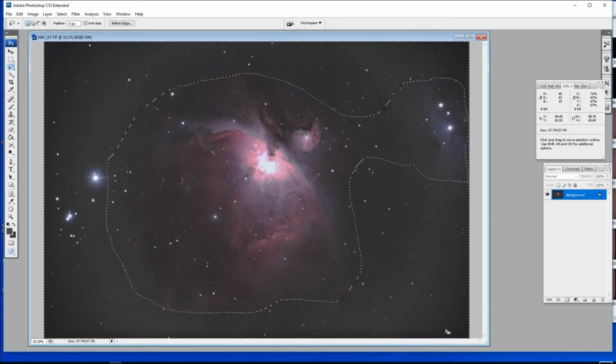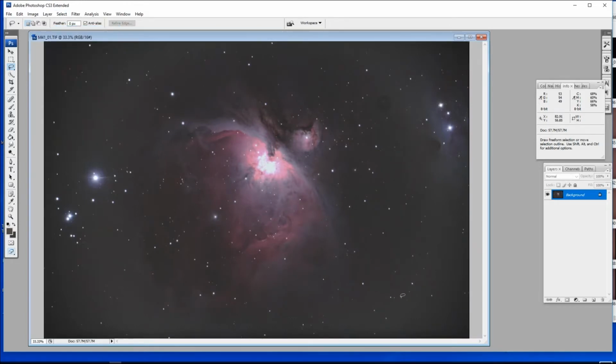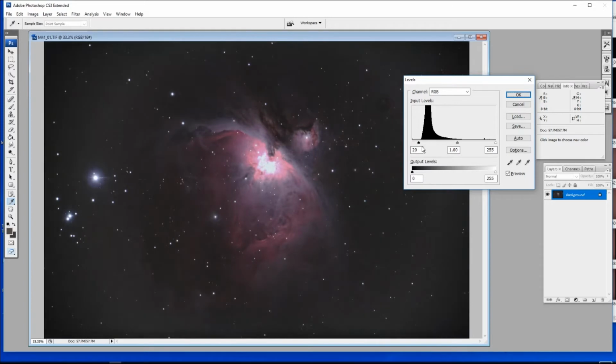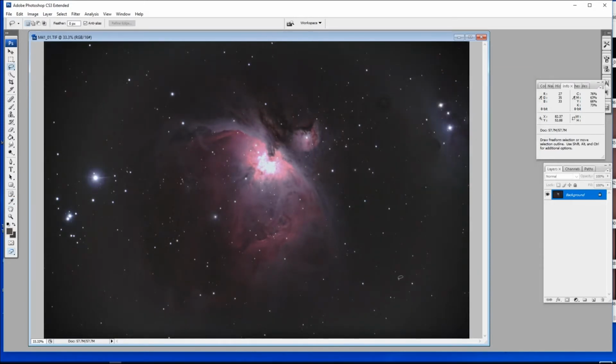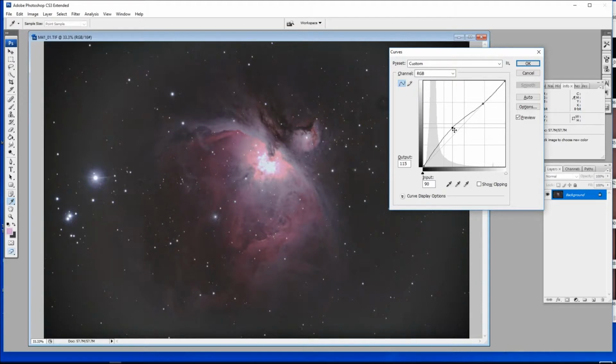There is still some dodginess in the corners, but I think that's good enough for now. If we now remove the selection, deselect, we have now quite a nice image. You can then go back to levels, and we can see that it's shifted over. So back again to the bottom of the slope, and then Control M for curves. I don't want to mess that up, so lock that bit in place and just enhance the middle bit. Now the vignetting is really not great, but that will have to wait for another day. This detail now is quite nice, so we're going to stop there.